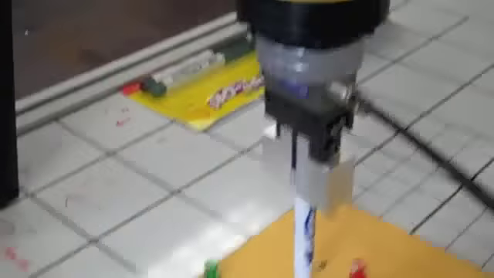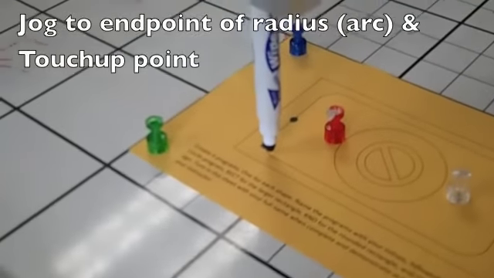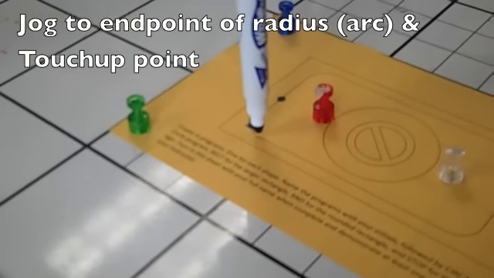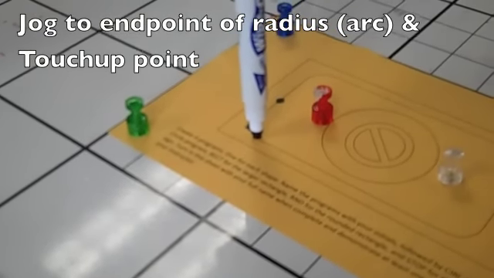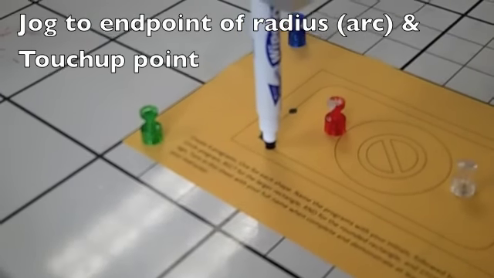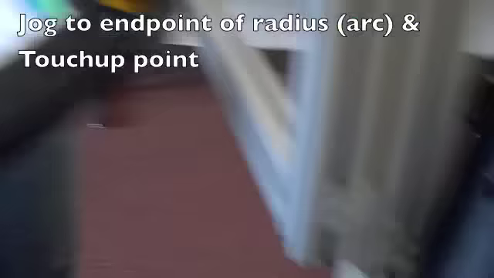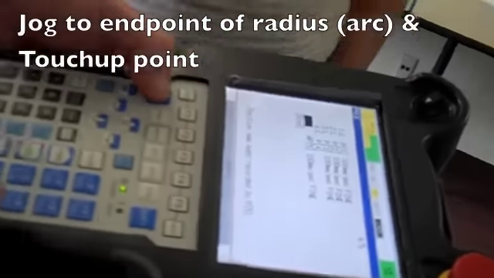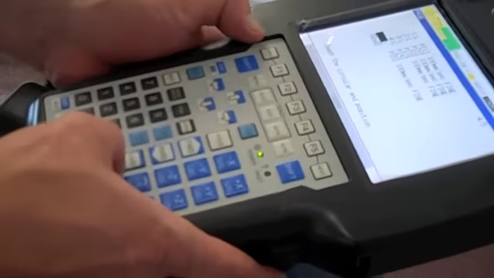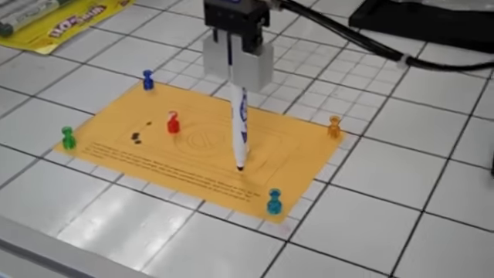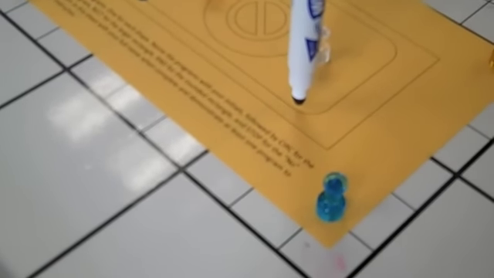Right now I'm finding the last point of our arc. Now we'll hit shift touch up. That'll be the last point of our arc. So now we can clear the work piece and move over linear to our start of our next arc.